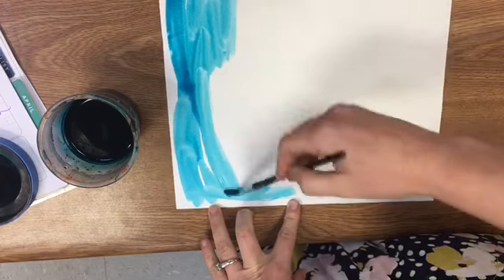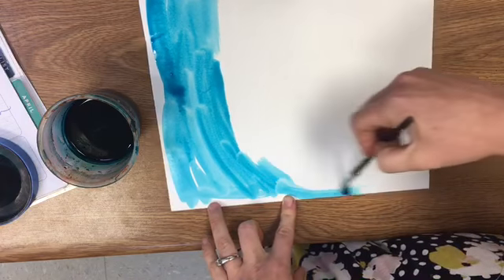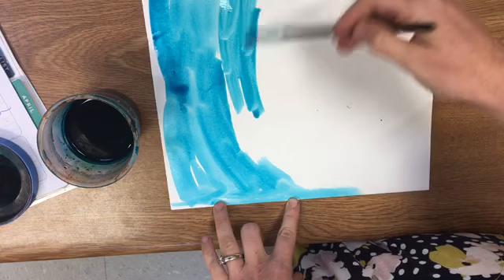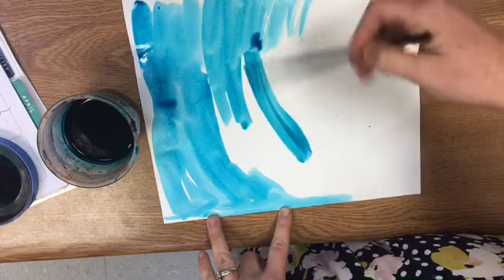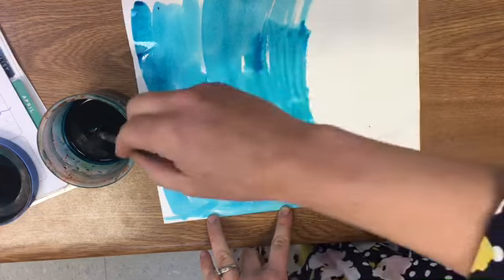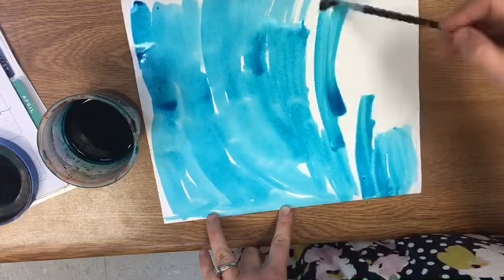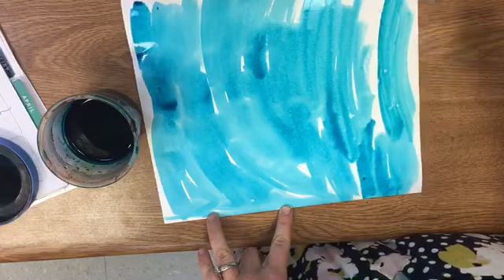When you're painting, you need to remember that your paint brush is like a ballerina. Ballerinas dance on their tippy toes — they never ever scoot around on their bottoms. So make sure that your ballerina is up super high on their tippy toes so that way you have a beautiful piece of paper when you're finished. If you booty scoot around on your paper, your paper could rip and that's no good.